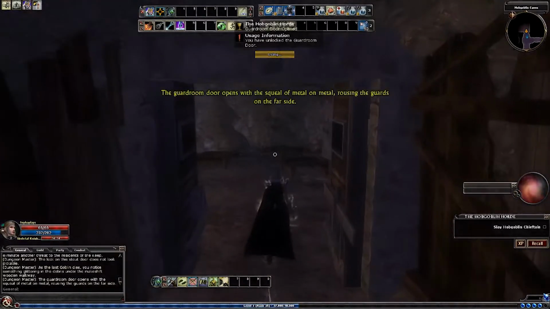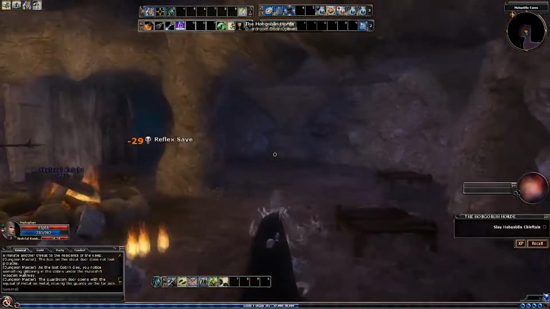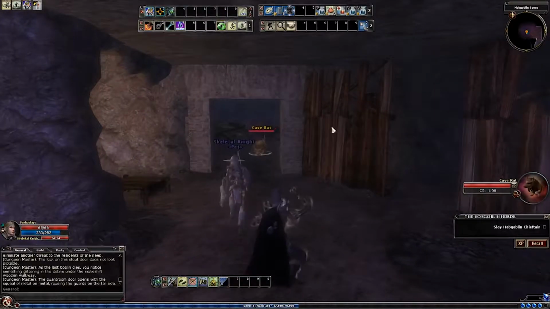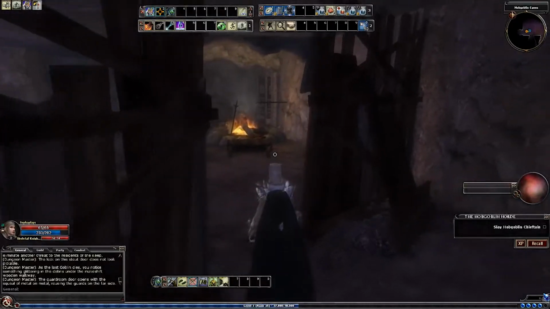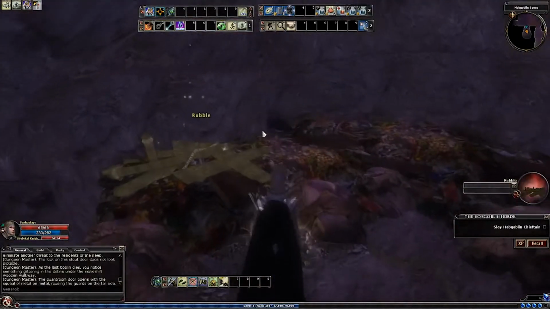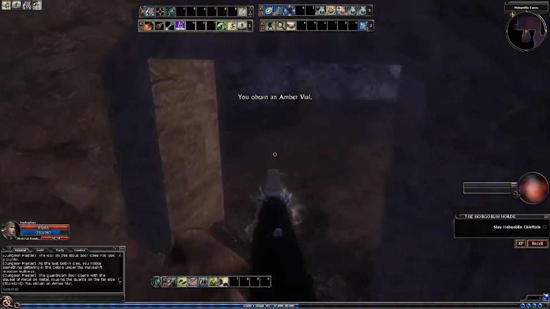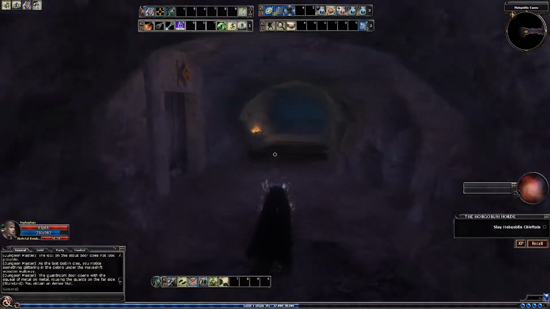The guard room door opens with the squeal of metal on metal, rousing the guards on the far side. Alrighty, when they say goblin, I thought it was actually going to be like hobgoblins. I didn't think. Well, no, it does say hobgoblin sheath. Oh, so, hold on, I'm going to see what's in here first. Oh, some rubble. Nice, we got some gems. I could have collected them to sell, but it's all good.